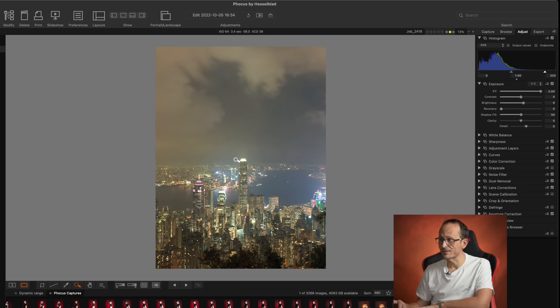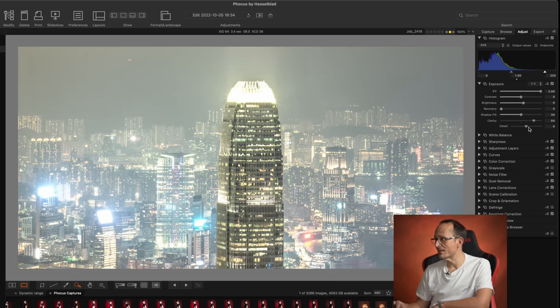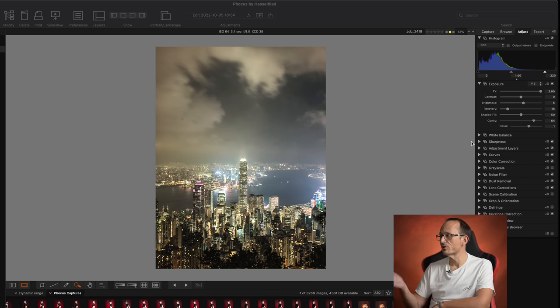And then because of that haze, let's see, when we zoom in on the building now, you can see it's certainly come back a lot. Bringing in the clarity to get rid of some of that haze, and maybe a little bit of detail. We might better use the recovery to pull back some of the brightest highlights. And well, the recovery seems to add a fair bit of pattern noise. Interesting. You can see the kind of result we're getting there. We've really been able to bring it back, and there are so many tools we haven't even touched here. We haven't even looked at the noise filter or our saturation settings or anything like that.